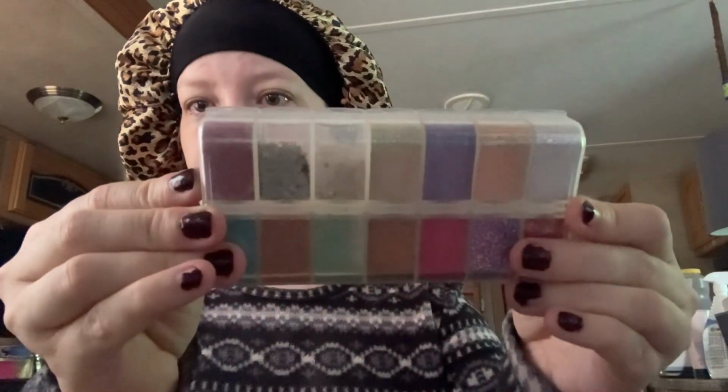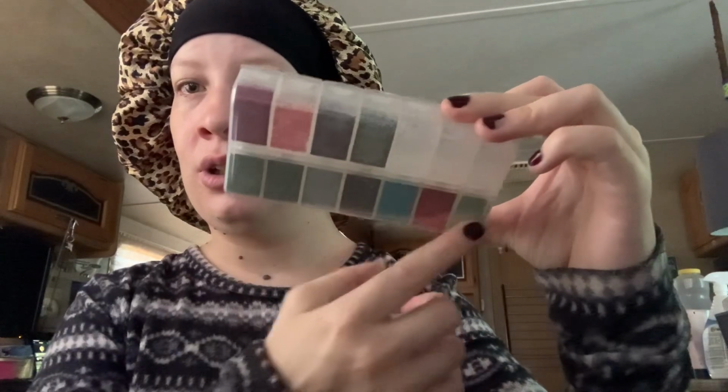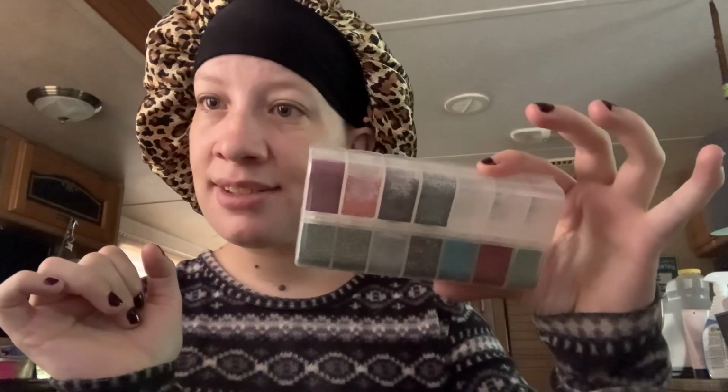But yes, this is how I choose to store my glitters. These are all what we call Wookie mixes. This looks like a red one, but it's actually pink. I guess you could call it red. It's like a pinkish red and gold almost, or copper. Interesting color combo. Good job, honey. I'm proud of you. But this is the way that I am storing Wookie mixes.